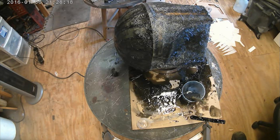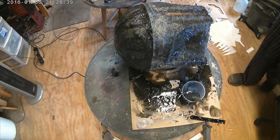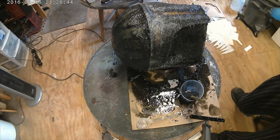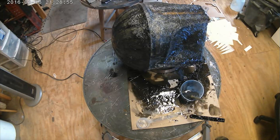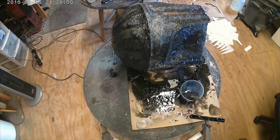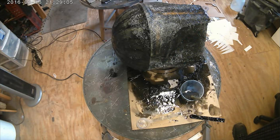At this point, we have covered the rest of our helmet with the fiberglass. Over the cardboard templates, I used the 0.75 ounce fiberglass. And then over the paper template areas that didn't have cardboard, I used the 1.5 ounce fiberglass. The reason why I did that was because the cardboard areas were already fairly thick.